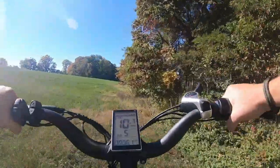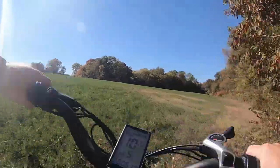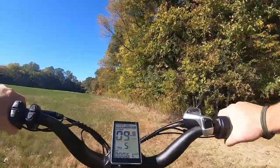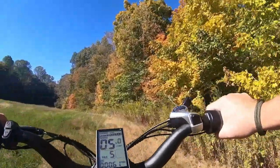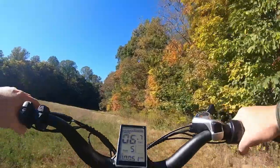Trying to ride through this field just a little bit slower for you guys to keep the GoPro footage more stable. As you can see, these bikes are super helpful, easy access. You can just hop on the bike straight from my house, ride through the fields, grab a trail camera, and take it to a new location.